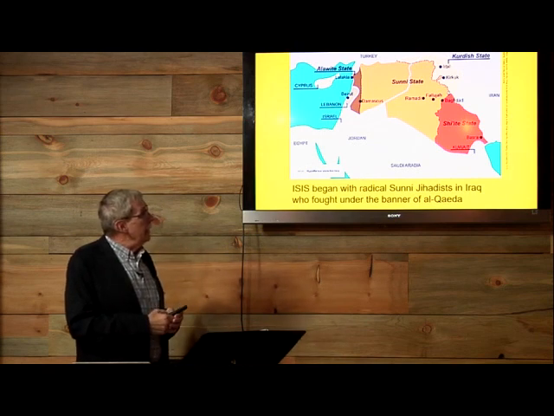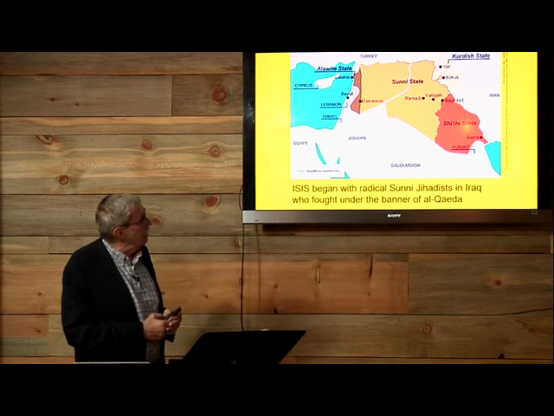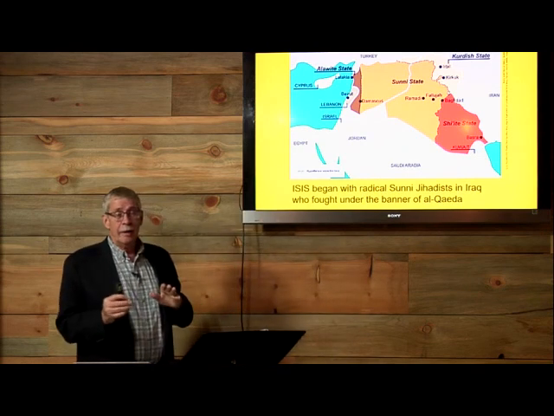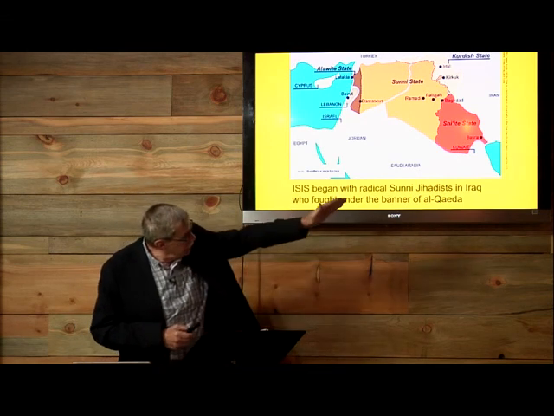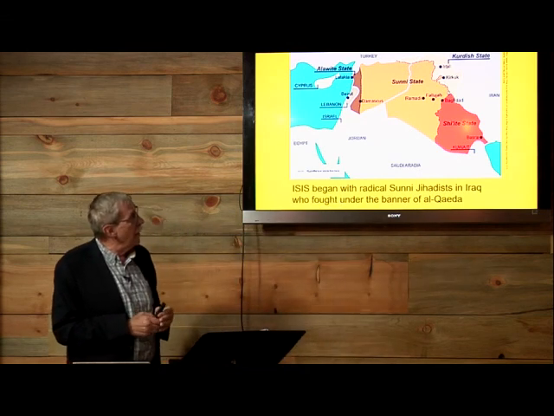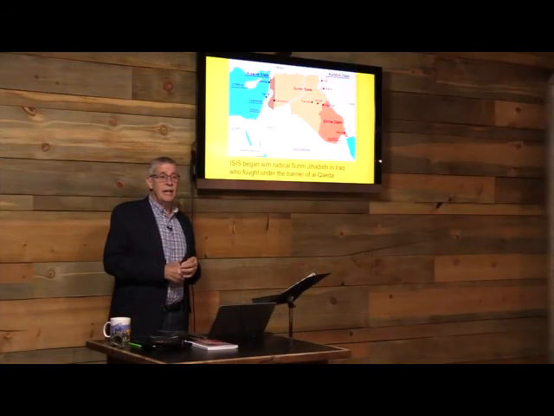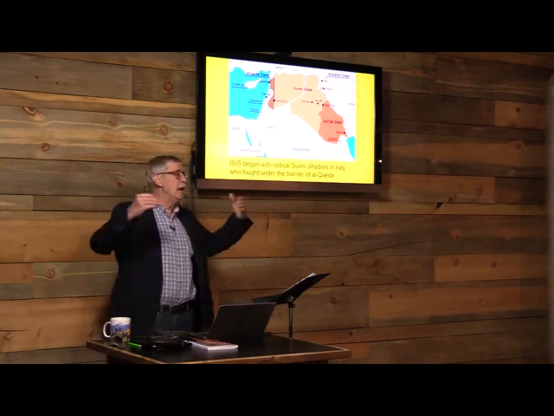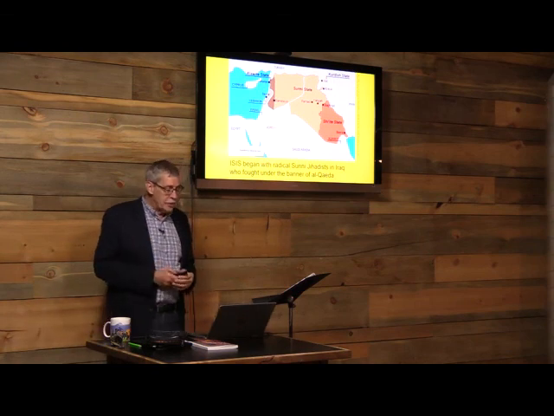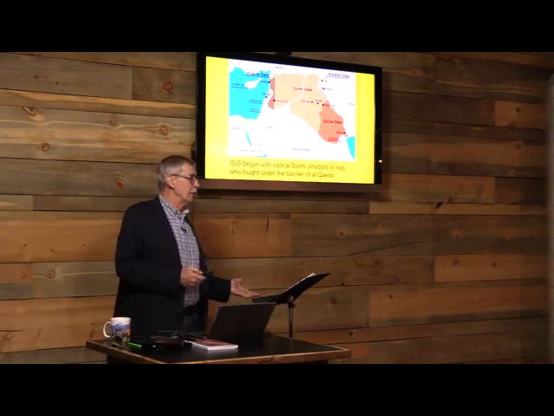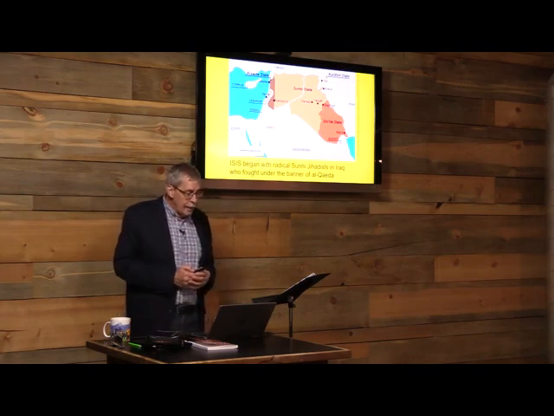A lot of the tension in the Middle East is over the rift between the Shiites and the Sunni and how they fight back and forth. Unfortunately, a lot of times we go over there and get right in the middle of what's going on without even knowing which side is which. ISIS stands for Islamic State of Iraq and Syria. ISIL stands for Islamic State of Iraq and the Levant, which is a much larger area. President Obama, I think, was correct when he used the word ISIL, because their goal was to dominate a large area. The Levant includes Jordan, Israel, Palestine, Lebanon, Cyprus, and the southern part of Turkey.